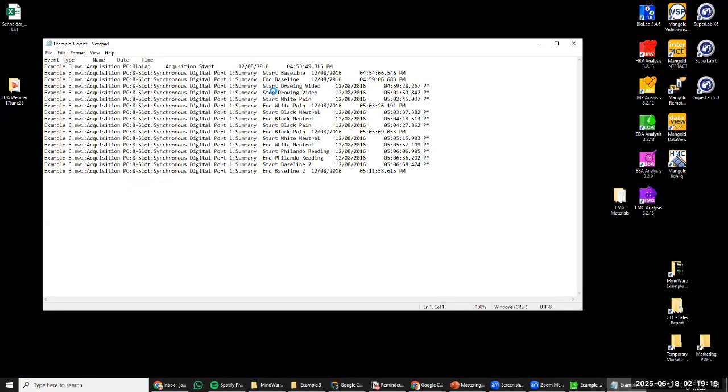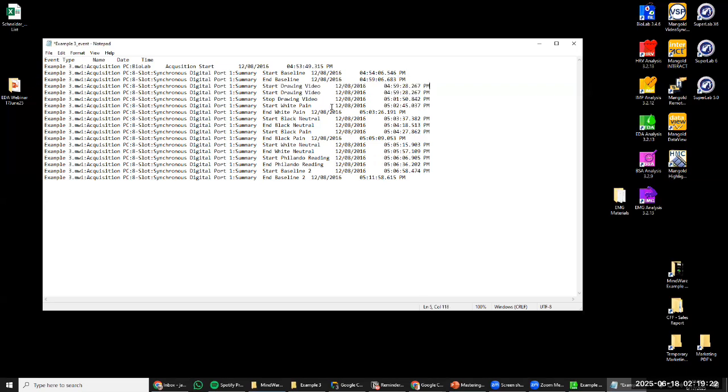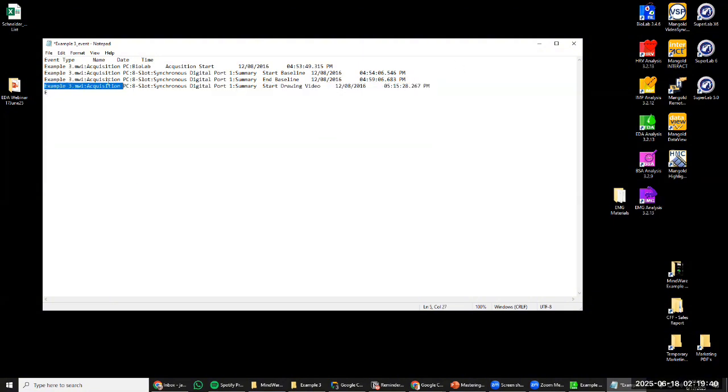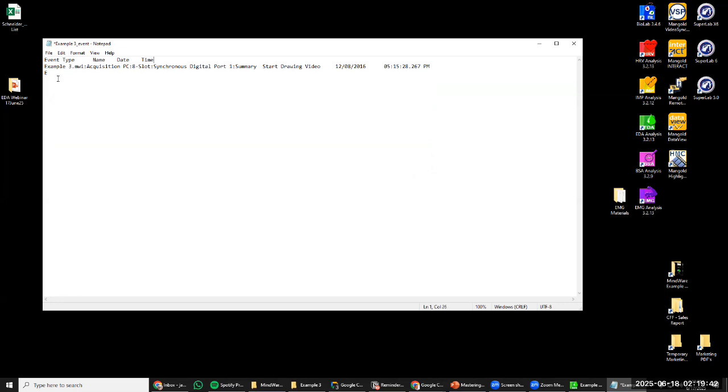In this case, if we needed to, we can actually come in here. This is a tab delimited file, so there's no spaces, so be aware of that. But we can come in here and manually put in times of the different events that occur. So we could say that this one was from 4:59 up to something like 5:15. And when we put that in here, I'm going to load this specific one for that change. So start drawing video, and then we're going to say something like smaller window.